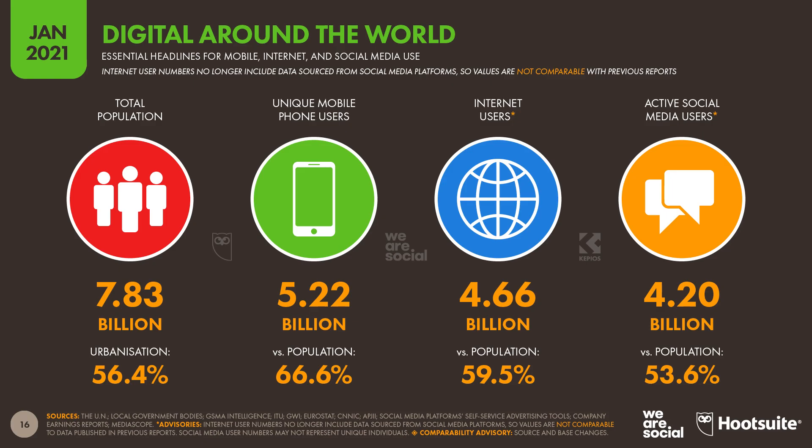Here are some big numbers to start with. There are more than 5.2 billion people with a mobile phone around the world today, which equates to two-thirds of the world's total population. However, our analysis suggests that the penetration figure for audiences aged 13 and above is already likely to be above 80%. More than three-quarters of the mobile handsets in use today are smartphones, so many of these mobile users have the potential to go online via their handheld devices. Internet users still trail mobile users by a few hundred million, with our latest data showing that 4.66 billion people have internet access today — tantalizingly close to 60% of all the people on earth. Research into internet use has been severely limited by COVID-19, so these numbers may be on the low side.